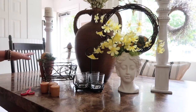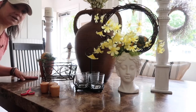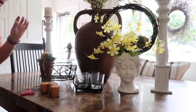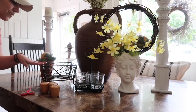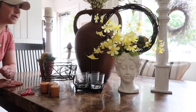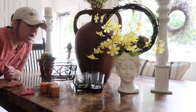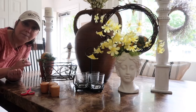So I definitely wanted to continue it on this side. So I brought up my terracotta pot. I added some Spanish moss and I put another gourd. And now I brought that earthy feel onto this side. I also brought back my napkin holder. I took it away, I think, fall of last year, if I'm not mistaken. And I have not put it back since. And I have really missed it.